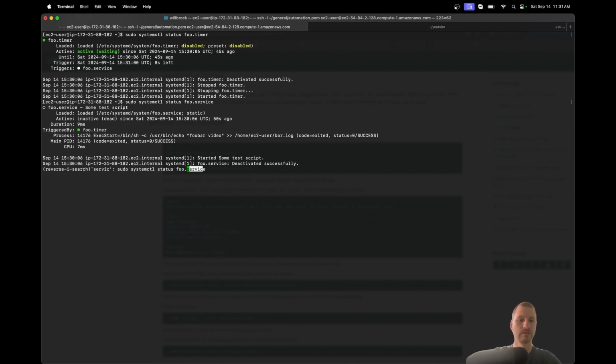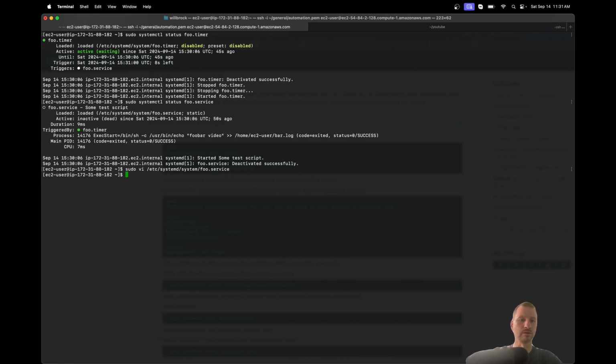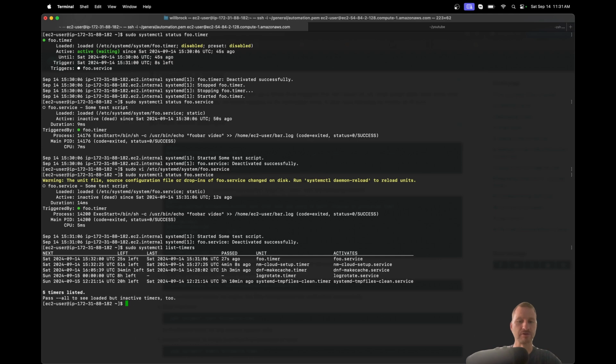So let's open up our service file, and let's modify the echo to be like this. So this is not a valid command. So we can do that. So it's still going to see the service is valid because the timer has not hit it yet. So let's see when the next time our timer is actually going to run. That's what's super useful about the systemd timers versus cron jobs. I can literally see when it's going to run next. So we've got 25 seconds.